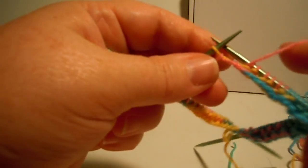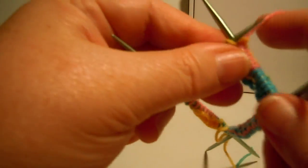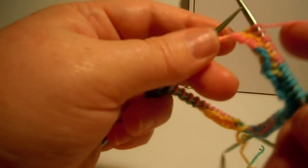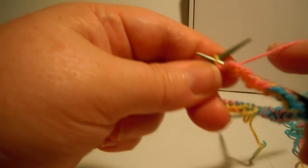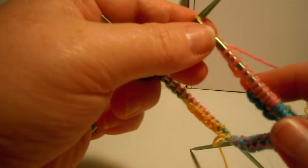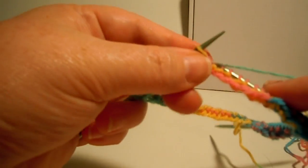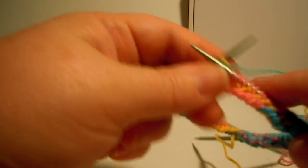Knit, purl, knit, purl. The reason why you do ribbing at the top of your sock is so that it will hug around your ankle to keep the sock on securely. Ribbing does that. Ribbing pulls in your knitting so that it makes it nice and snug.